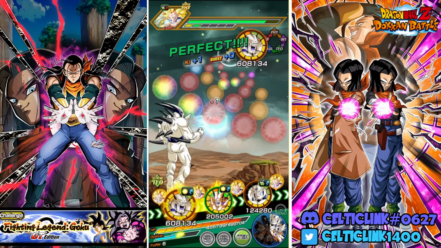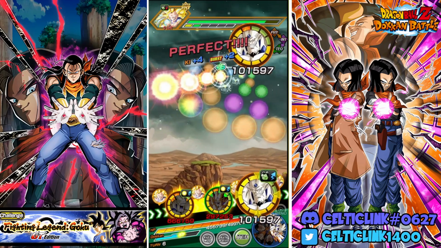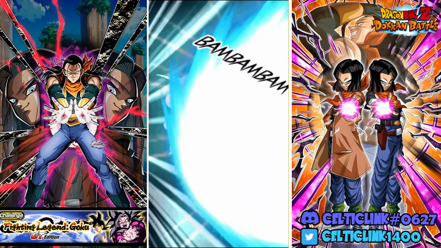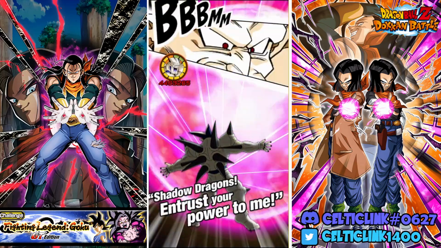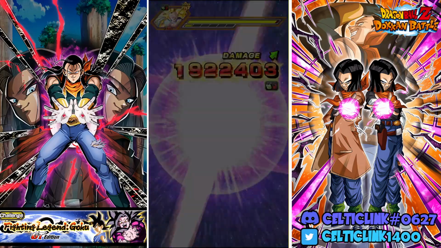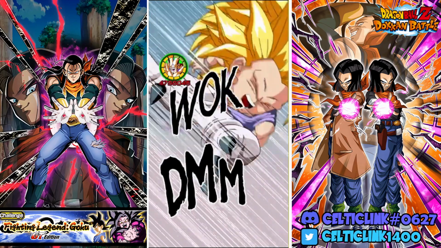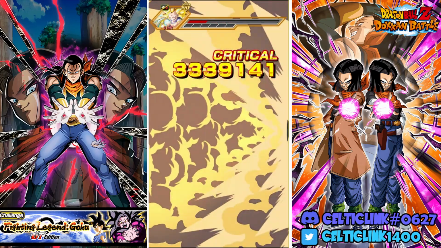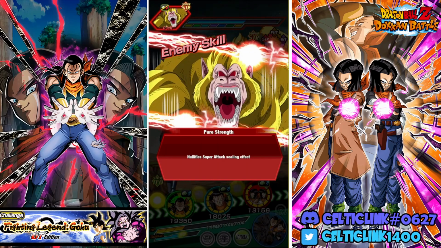Alright, let's do this, because he needs key spheres. Perfect. Everybody wins. And there goes the super slot 1 that I was worried about. You know what? This is fine. I'll take this. Alright, we take normals pretty well, and then I'm pretty sure Sen here will finish up. Yep, there we go. Perfect. Which means now we can transform Super 17.